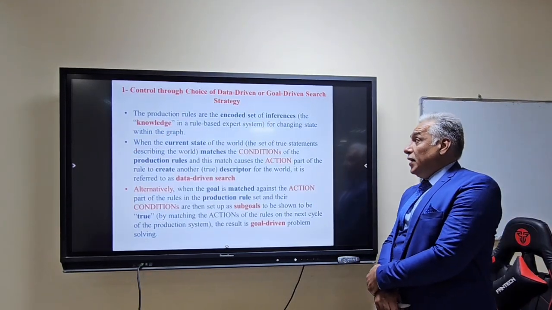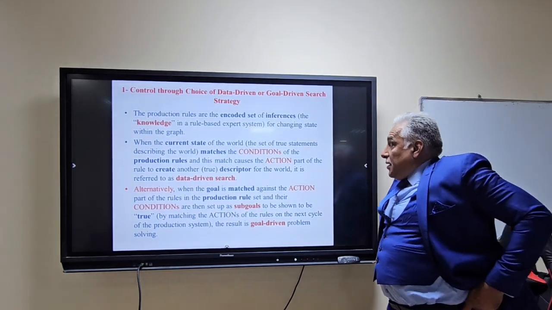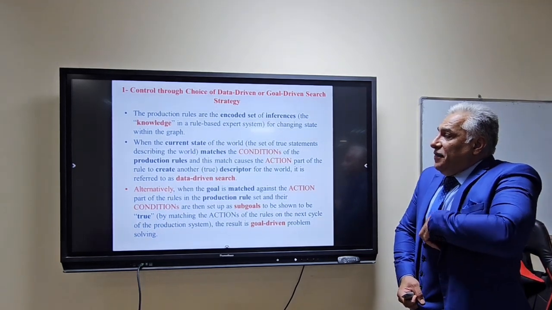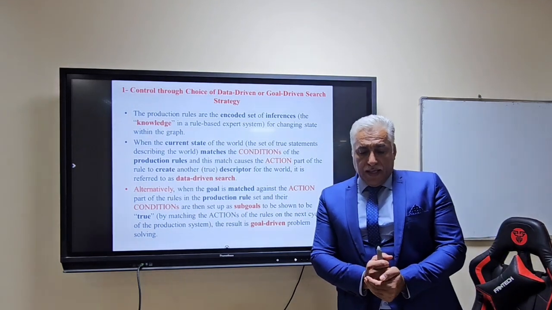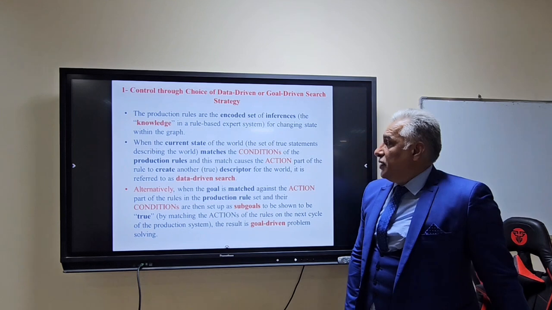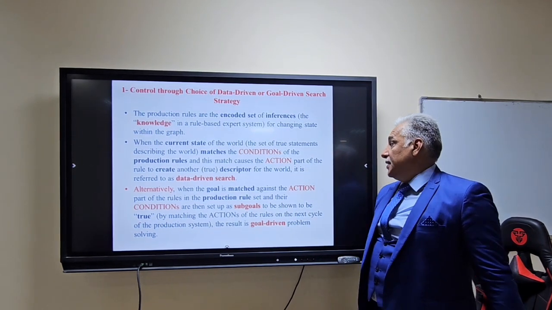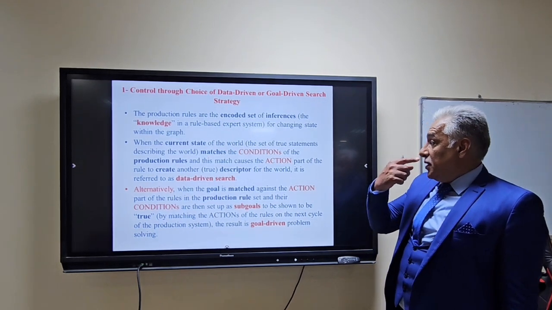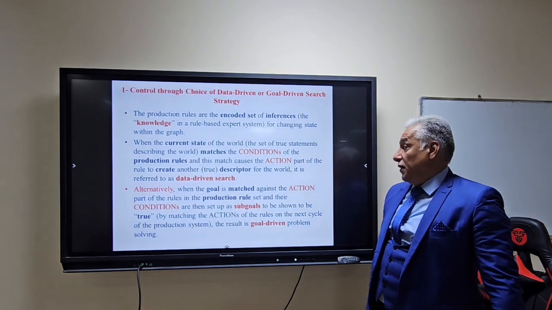The production rules are the encoded sets of inferences, the knowledge in the rule-based expert system for changing states within the graph. When the current state of the world, a set of true statements describing the world, matches the conditions of the production rule, this match causes the action part of the rule to create another good descriptor for the world.